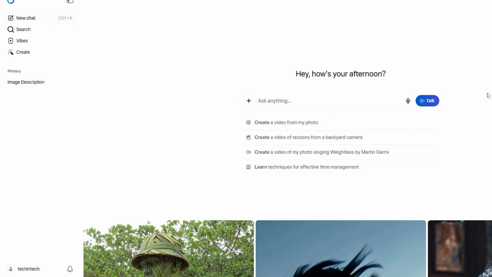So this is Meta AI. Meta AI is also a really good tool to convert your image into a video. It's also very fast, responsive, and no cost. So you can create multiple AI videos using your photo. For this, firstly, you need to log in to Meta AI using your Facebook or Instagram account. After logging in, here is the option. Just click on this plus icon and add your photo.